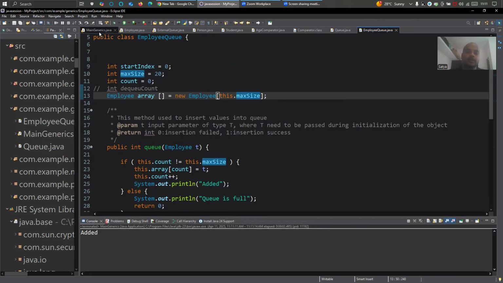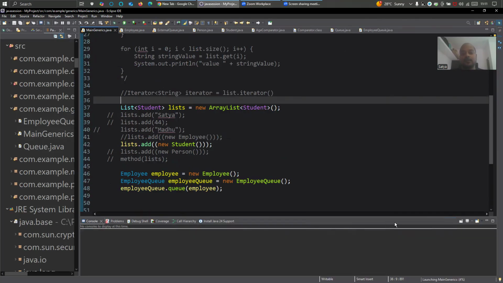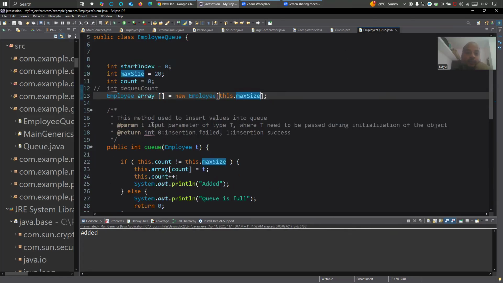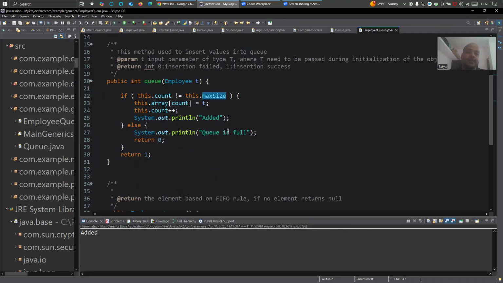Let me run it again. Yes, so the problem was here. In the employee queue, the initialization of the employee array I was doing before defining the max size. That's why the size was taken as zero. You see, this is what we added.